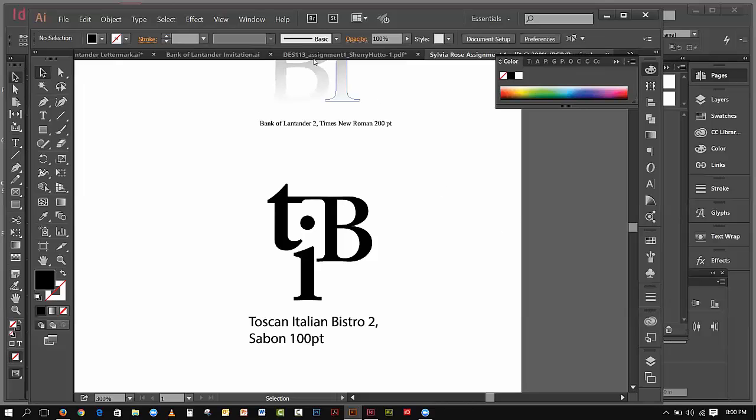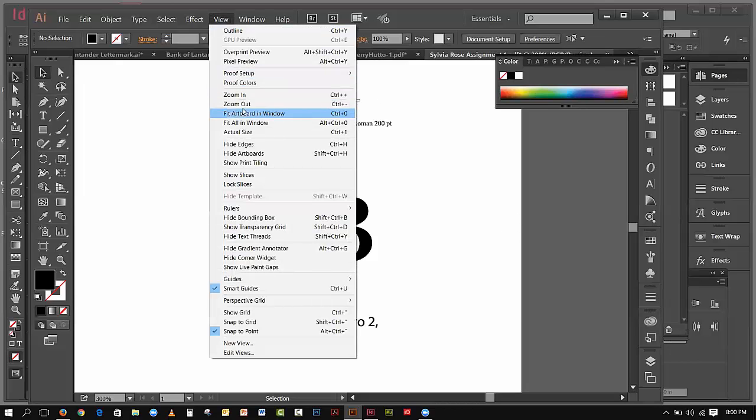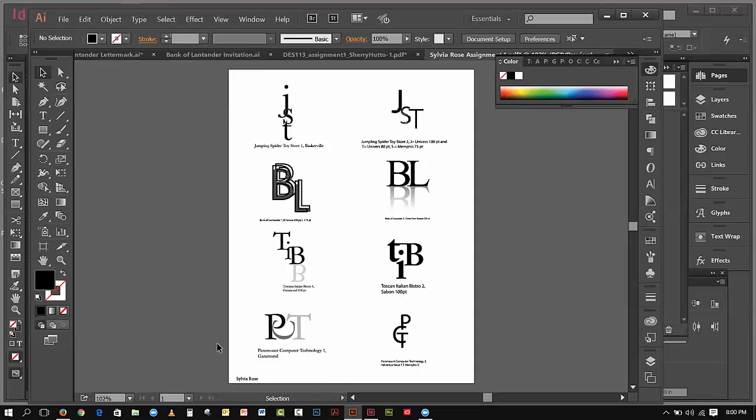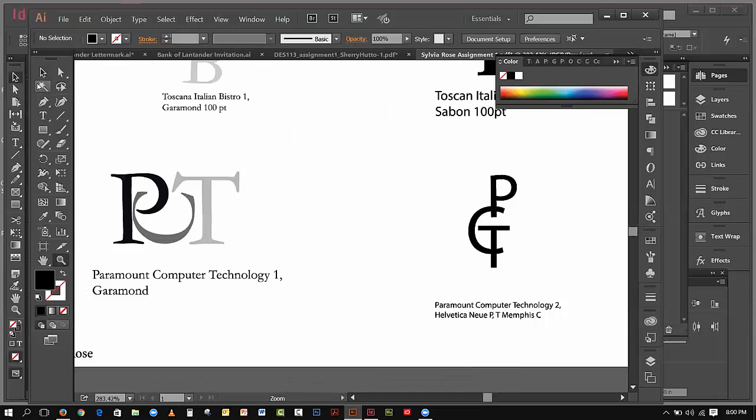Okay, let's go View, Fit All in Window again. And I actually like both of your choices down here as well. I like everything that you did here. I'm wondering whether you really need those letters to be in gray.